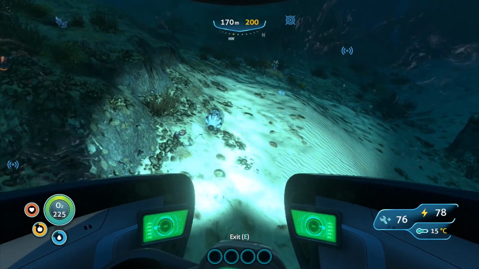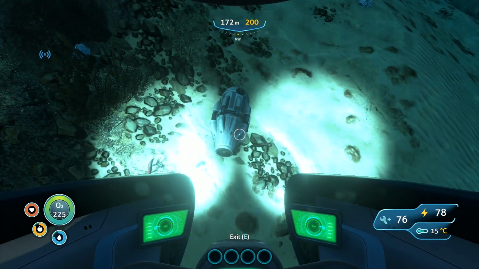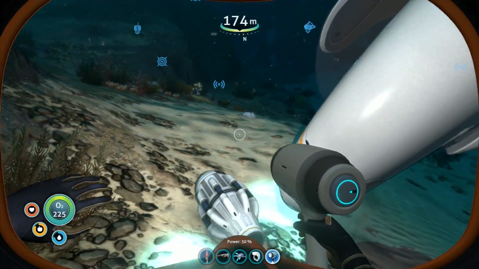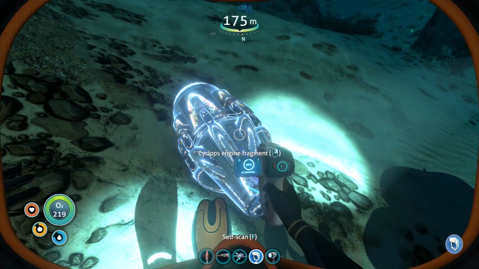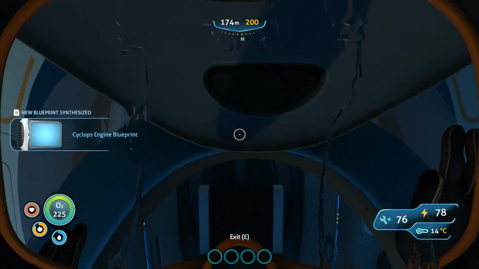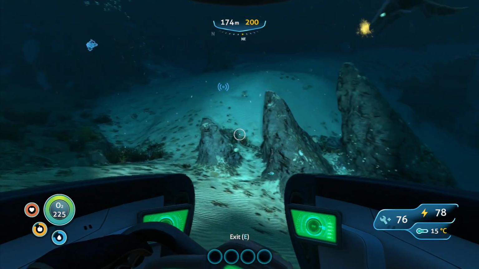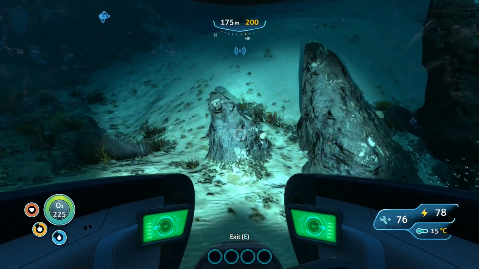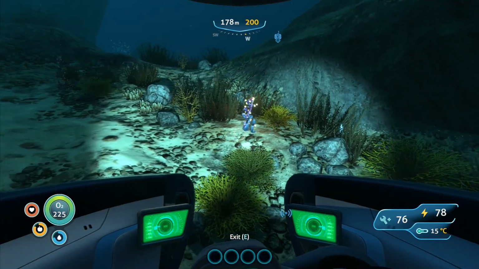That's all metal. Oh, what's that? That is a scannable item. That's got to be something that can be scanned. Right, quick, scan. Yeah, scan. Cyclops engine fragment. I need those. Get in, get in. Right, Cyclops engine blueprint has now been acquired. Right. Let's keep scanning around here. I may be able to find something else. What are you?